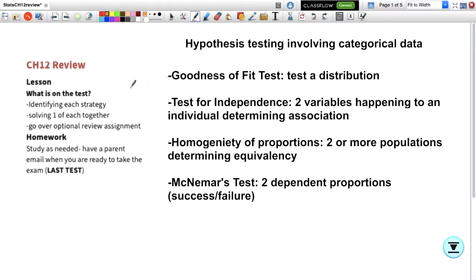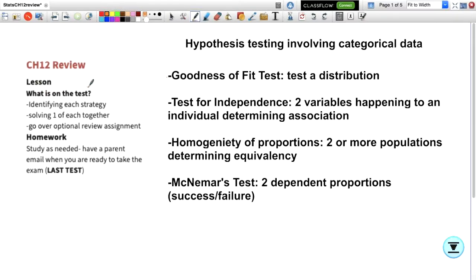So what's nice is that this review and the Chapter 12 test is the last test. You're not going to have a final. And clearly the last test is only going to cover this chunk, and then it will get averaged with your Chapter 11 test. The Chapter 12 test, I believe, has 6 or 8 problems on it. So again, less than 10 problems. And it's going to cover all of the items we're going to discuss today.